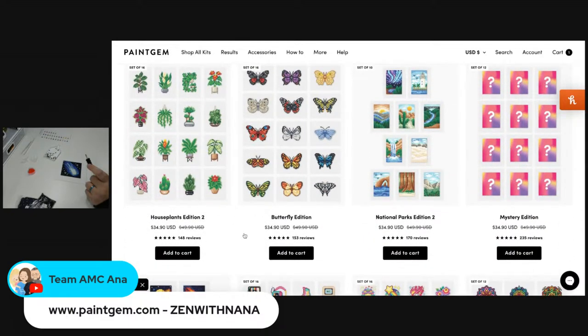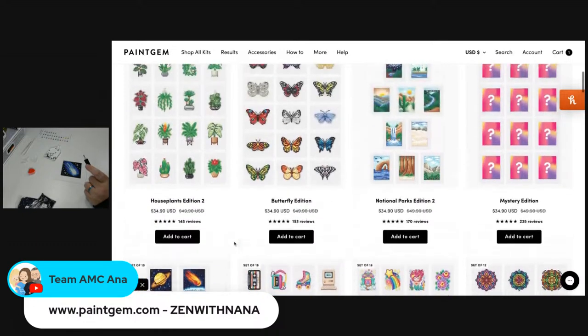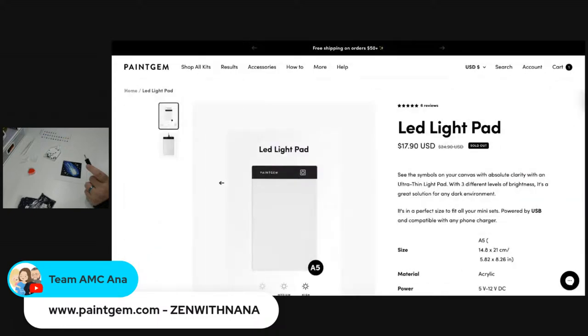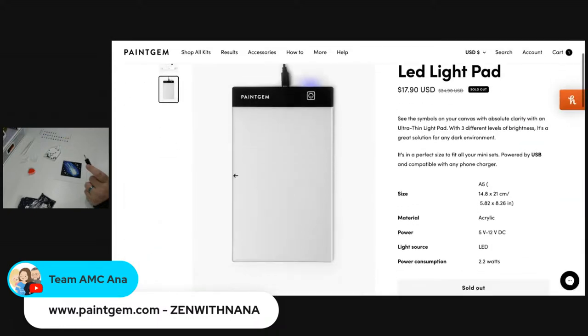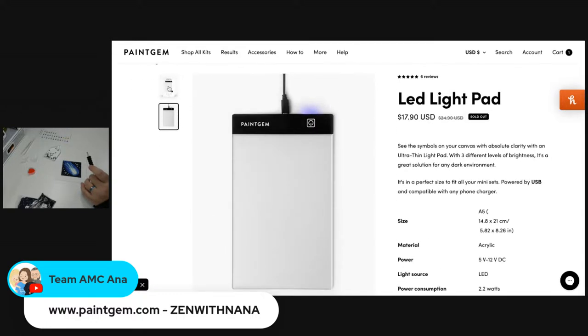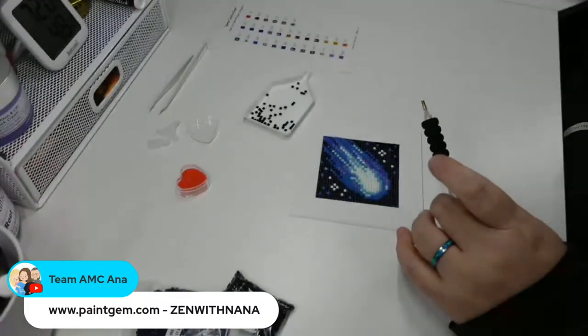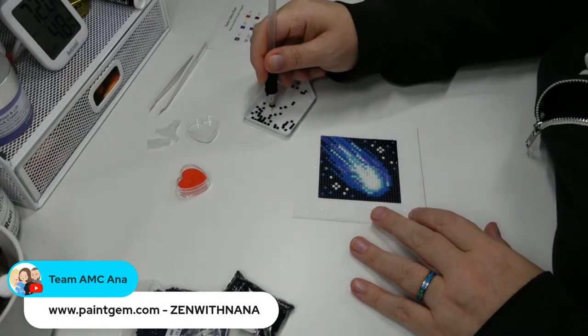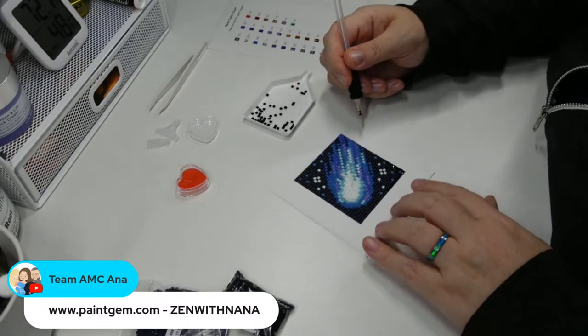I really like the butterflies. They keep catching my eye. But they have accessories too. In here, they don't have any right now. They're out of stock, but they have this light pad that's exactly the right size. I think, is it? Yeah, it's like a 6x8. So a little bigger than these, but not as big as the one I got. So I suppose that's another option when they come back in stock. But I'll try the one I got from Amazon and see how it is. And like I said, if it makes it harder because it's so big, then I'll just return it and get a different one.